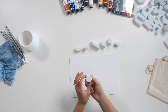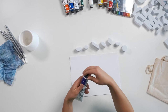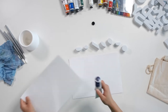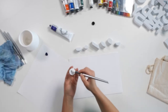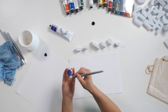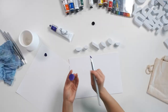So what I'm going to do is just practice stamping some of these shapes in different colors and have a bit of a think of what fruits could represent each shape. For this process, I'm going to use a little bit of acrylic paint, and we're just going to use another piece of paper as a little bit of a palette because we don't need too much paint at all. We'll get our brush and apply a small amount of paint onto our stamps, and you shouldn't need too much, and you can also add a little bit of water if your acrylic paint is quite thick. It's just a little touch of water to help spread that paint over the stamp.